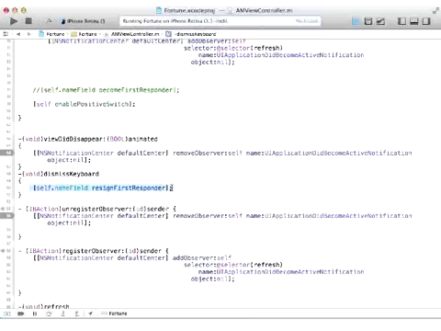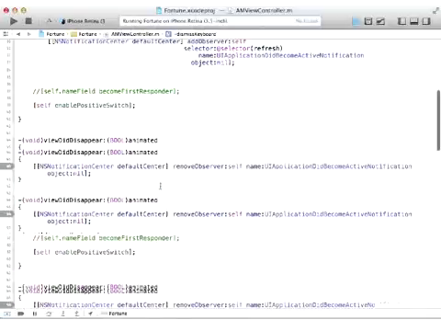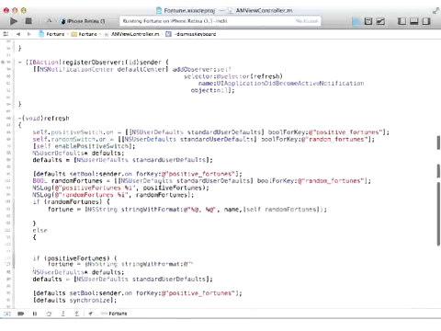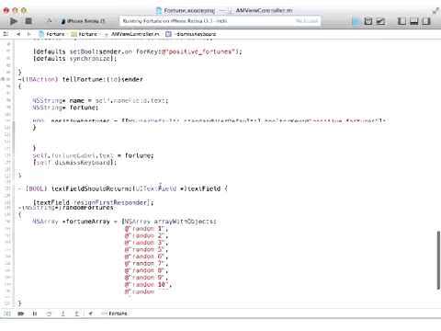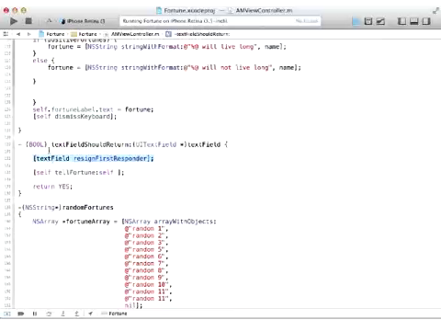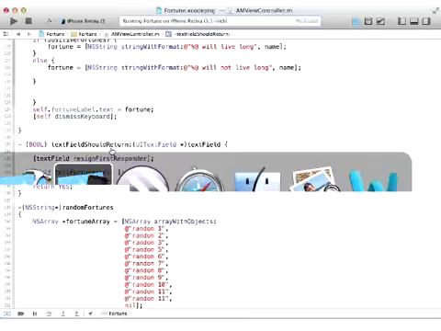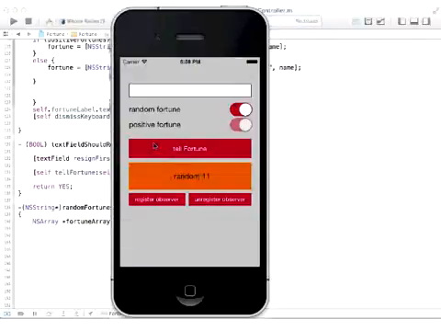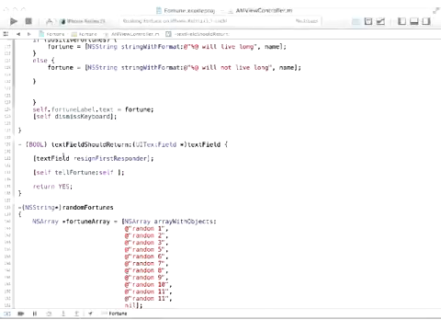The difference between this self name field resign first responder and the text field resign first responder is that here this method text field should return will be called on any text field on your screen. So let's say you have multiple text fields. You don't need to know which one is active because the delegate knows which one is active.